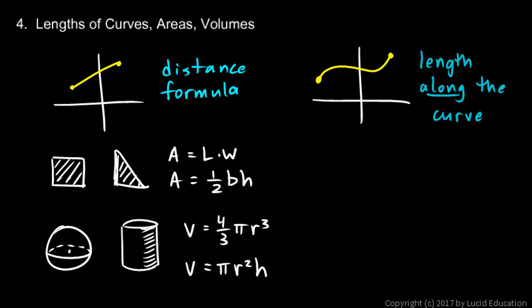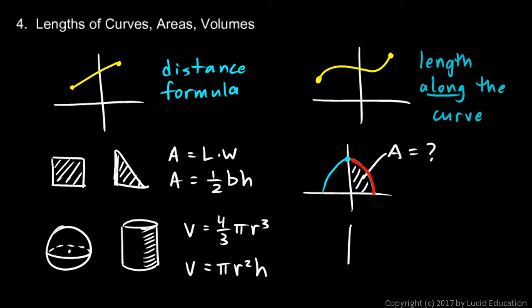Or suppose we had something like this. Suppose we had a parabola. Let's say we have a parabola opening downward here like this. And we're concerned about this area right in here. Okay, what's that area going to equal? Well, it's not a rectangle. It's not a triangle. It looks sort of like a triangle, but it's not exactly. This edge here is curved. So these formulas don't apply. We need some other formula or some other technique for finding that area.